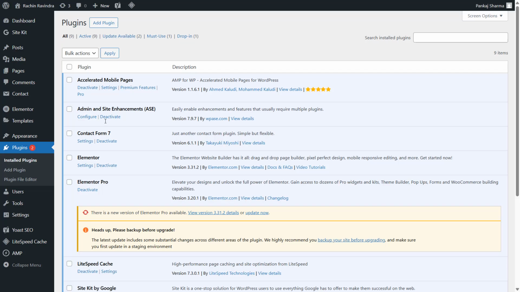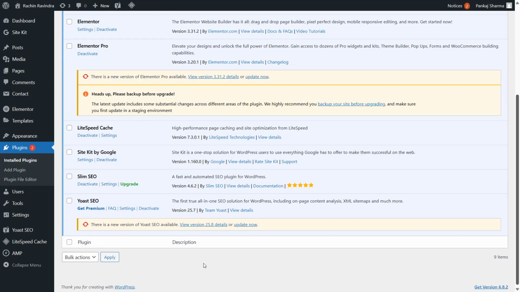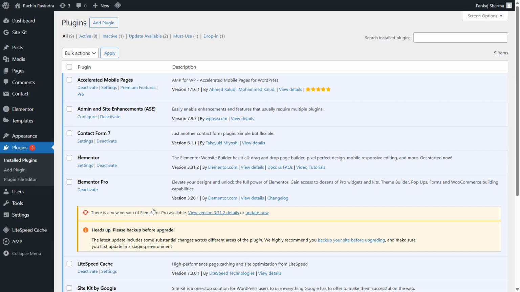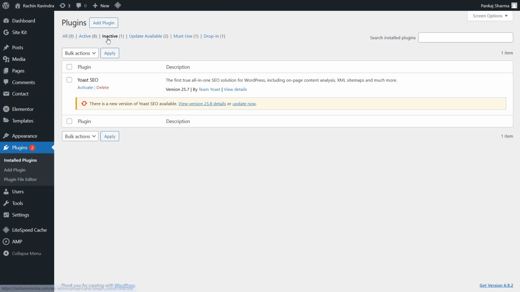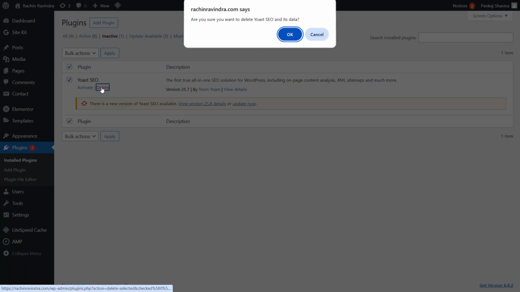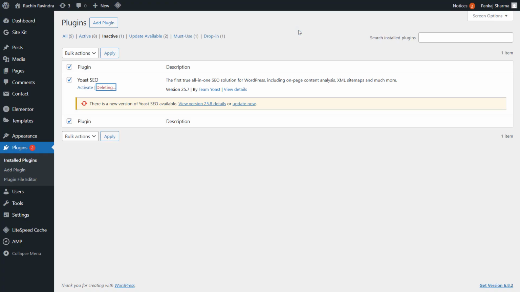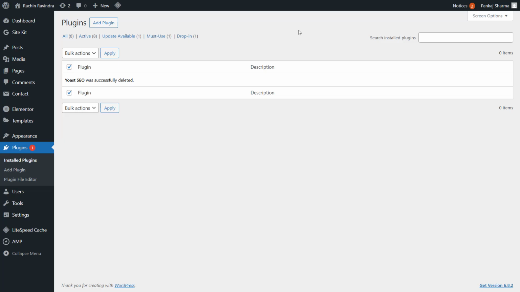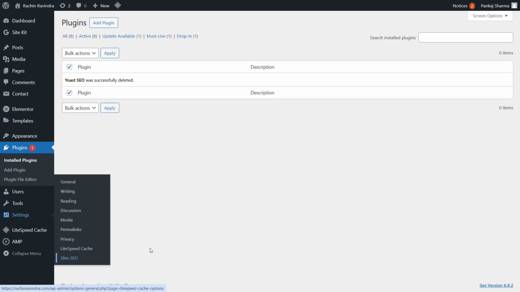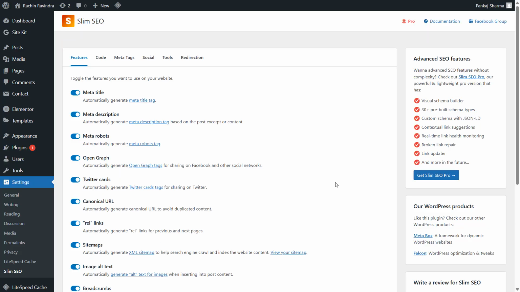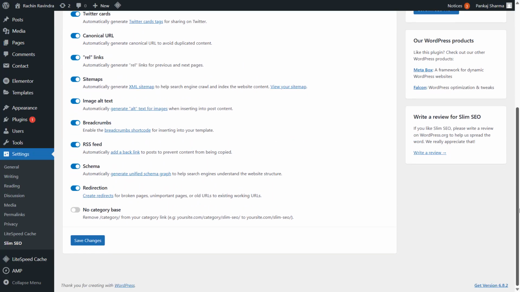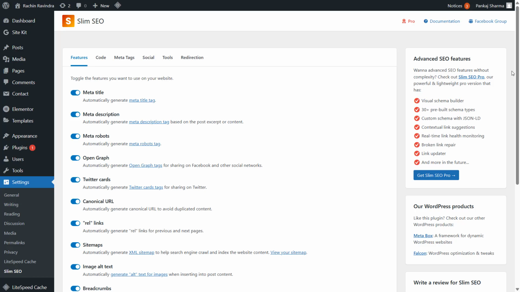Now we can get rid of the plugin which I was using until yesterday, Yoast SEO. So I'm going to remove it now. Here you can see I'm reviewing it, and still you will see the SEO settings in place. Here you can see it is inactive. I'm deleting it just so you see that the SEO settings I've done are still in place. So let's go back to Slim SEO. Here you see this is the only setting I have.